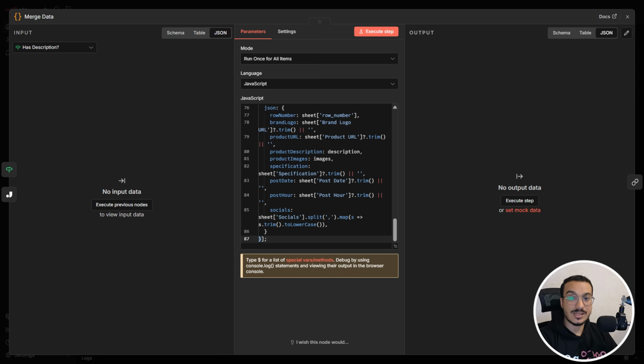Since this workflow is designed to handle products in bulk, my recommendation is spend 30 minutes once a week prepping your sheet properly. Fill in the rows, add good descriptions, pick your best product images, then let the workflow do the rest on autopilot. That small upfront effort makes a huge difference in the final carousels.